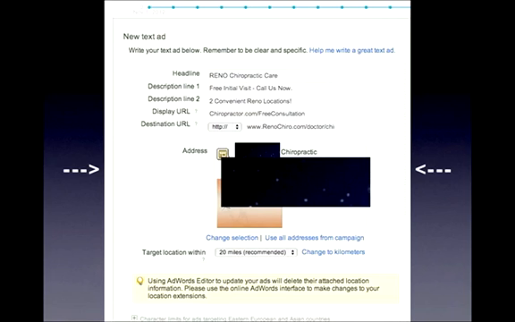And so now what you notice is below there, at the bottom, it says 20 miles recommended, right? It says target location within 20 miles. Now this is very important. I typically would say that you want to start targeting the location. I typically would say 50 miles. So there's a little drop down there on the bottom of the ad there. Below, you could see the Google Places integration, right? I click the link. It has the Google Places integrated with the ad. And then at the bottom there, it says target location within 20 miles recommended. That's what Google recommends, is 20 miles. I typically go out to 50 miles on this, okay?